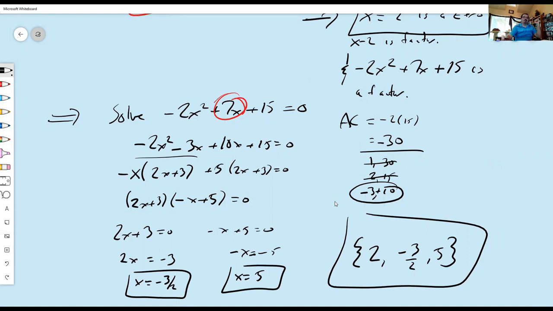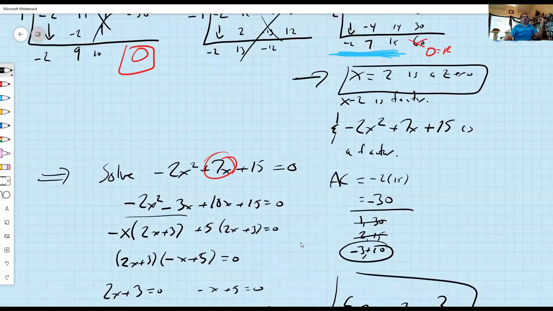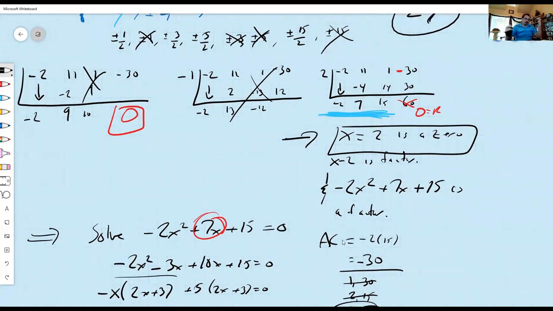All right, so that's the basic idea. If you get a polynomial right here that's a degree higher than 2, you're going to do the same thing you did. You're going to look at the possible zeros of that polynomial, and then do synthetic division. The goal is each time you find a 0 that it reduces the size of your current polynomial to a smaller polynomial, which is easier to work with. And once you get to a second degree polynomial or quadratic, then you're either going to factor or use the quadratic formula.